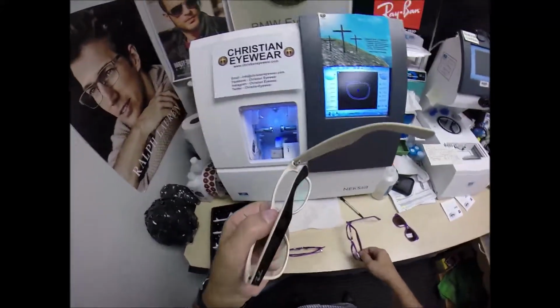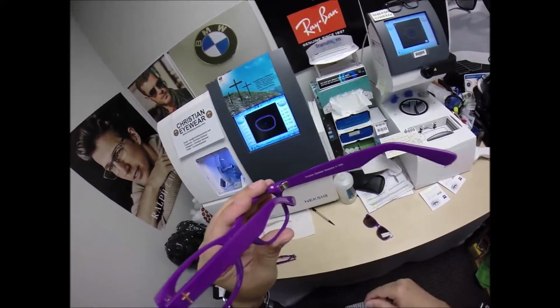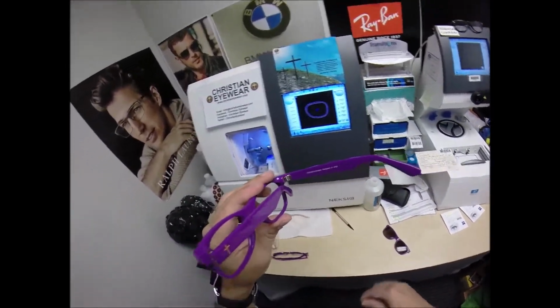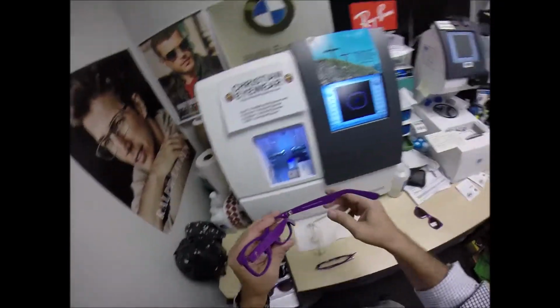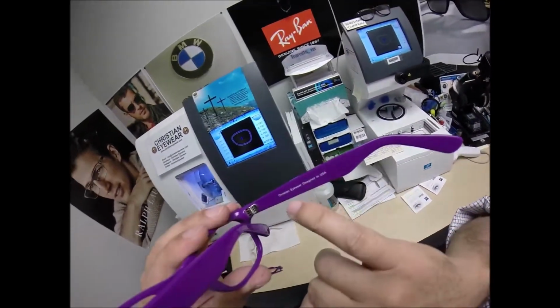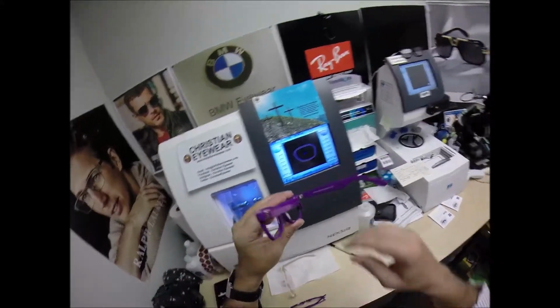Now, that's not a dig on RayBan. I just wanted these to be as strong as possible. This is the hinge that's on the original 2140, the original Wayfarer. This is the 2132 new Wayfarer. But since these have my name, this is Christian Eyewear, designed in USA by me, I wanted these to be as strong as possible.